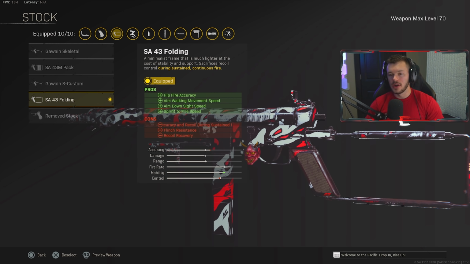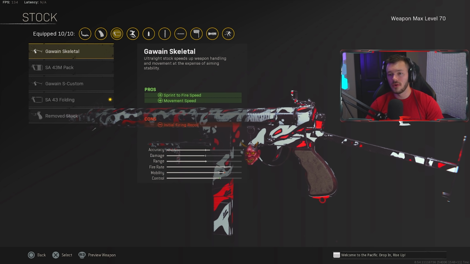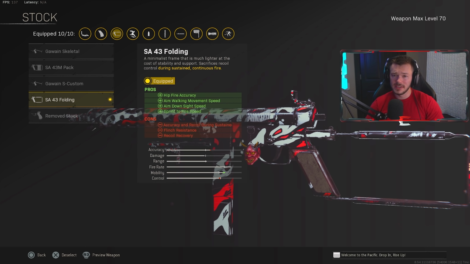Now in the stock section, we're going to run with the SA43 folding. I've been going back and forth between using the folding or the Gawain skeletal stock, and to be honest with you guys, I just prefer the folding stock on this thing. I just think it's overall better, and I've had better success with it, so I would just recommend running the folding.